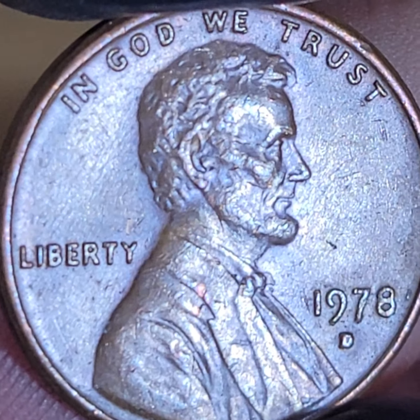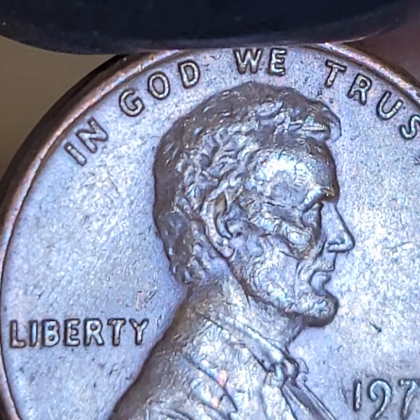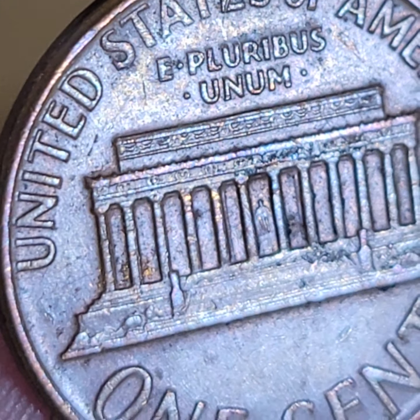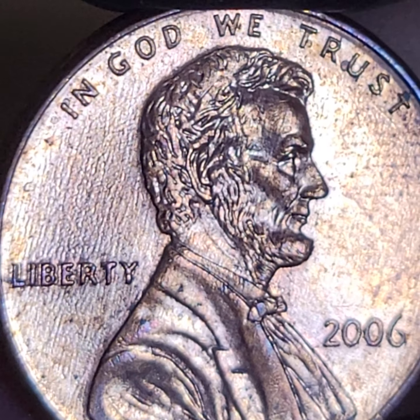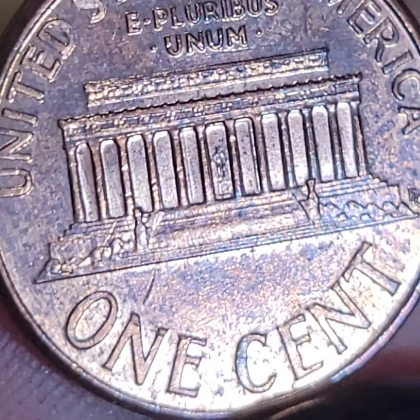Let's see, AU or GU, we'll find out. 78D. I see that in the liver. It looks like machine doubling. Let me look at that under the loupe, make sure it's not an LIB. Nah, just got some machine doubling. Nice reflection going on there.